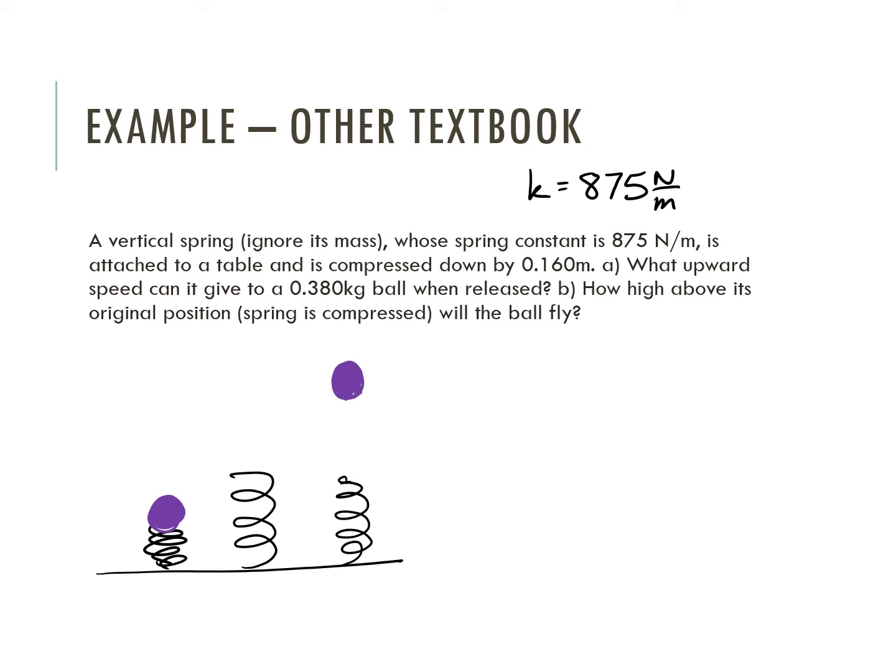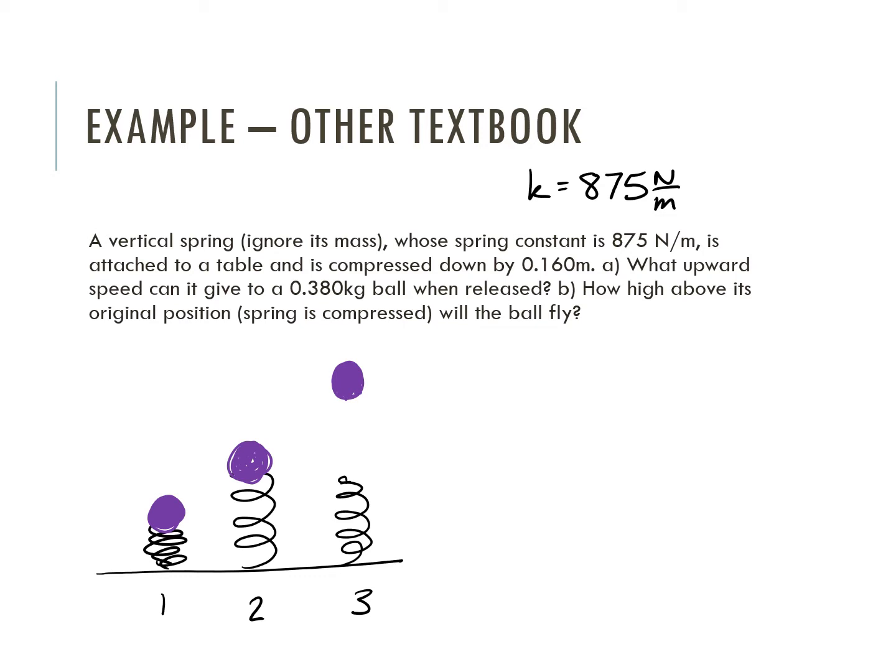Pretend that's solid. We have a couple of different things going for us. We really have 3 different points our ball goes through. We have the ball compressing down. The spring is then going to stretch to equilibrium and then launch the ball. So I'm going to look at 3 different points: 1, 2, 3.